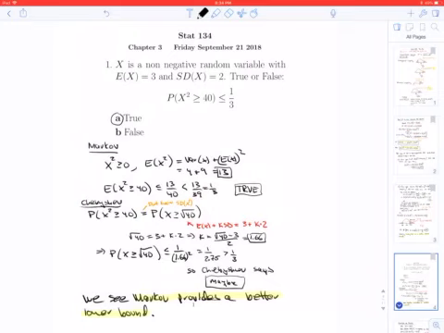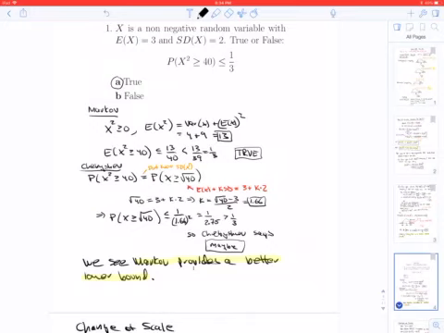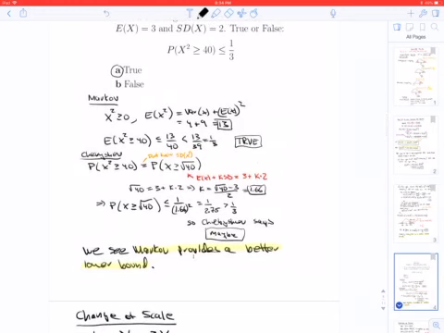But nevertheless, it is true then that it's less than or equal to 1/3. So true. Using Chebyshev, we could do that. And I'll let you look over these details here. It's similar to above. Just note that what we find here is actually that Chebyshev is not as good.